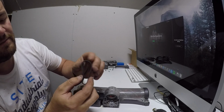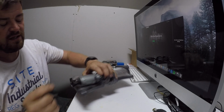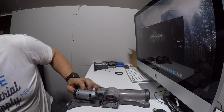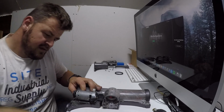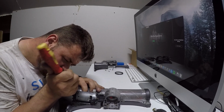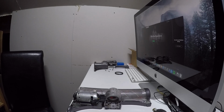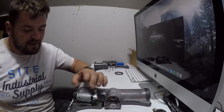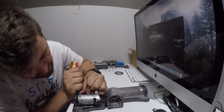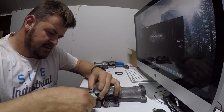Obviously I don't need to replace it, there's nothing wrong with it, but if you've got a snapped belt, it's the same sort of thing: you just put the new belt on, keep in the spring load, and don't lose the spring there, that side. Then we go in with a small screwdriver. There's a little release clip here. You press in the clip and the motor then should come off like so. And you take out the rubber.